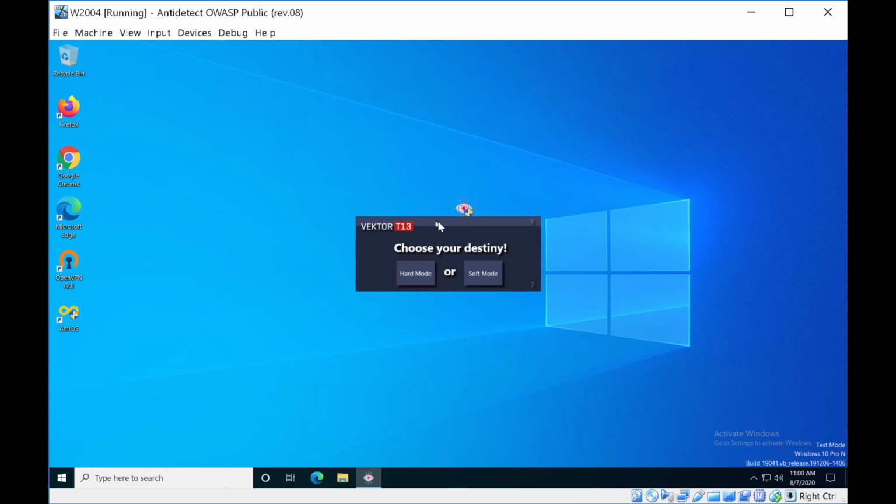This simple tool has only two buttons, the hard mode and the soft mode. What does it mean? When you click the hard mode, a completely new ID will be created. Your previous ID will be deleted, wiped, and a new ID will be created, and this ID, for example this user ID, will be created with a completely new seed. Do you know what it is? Secure ID. How can we check it?